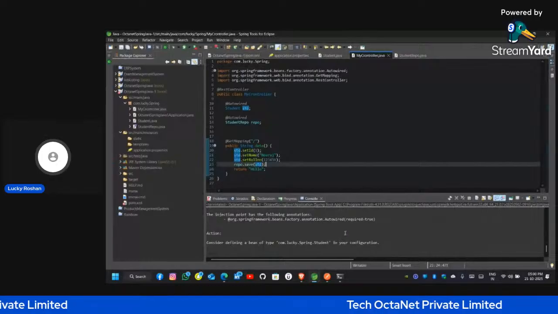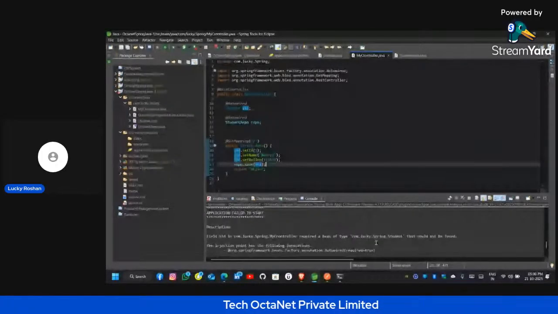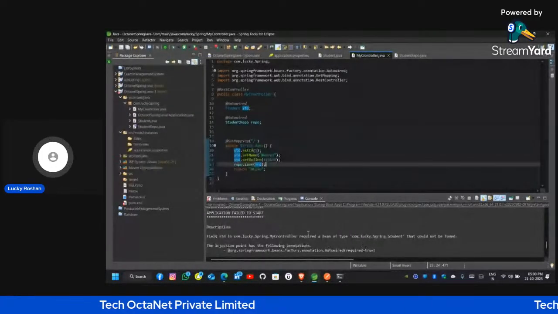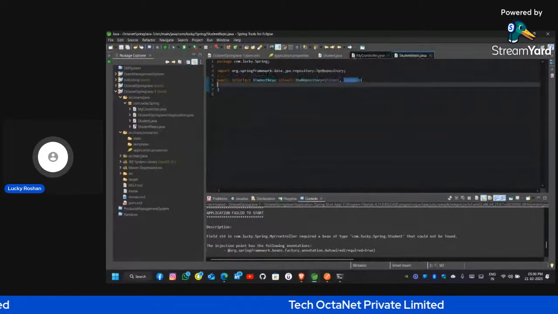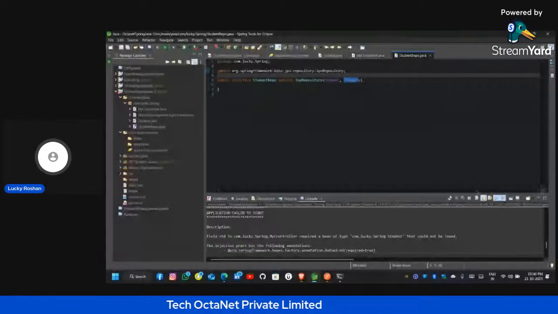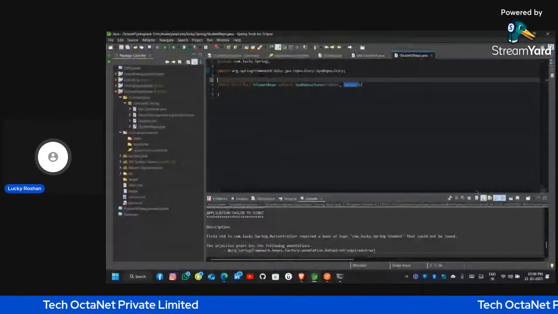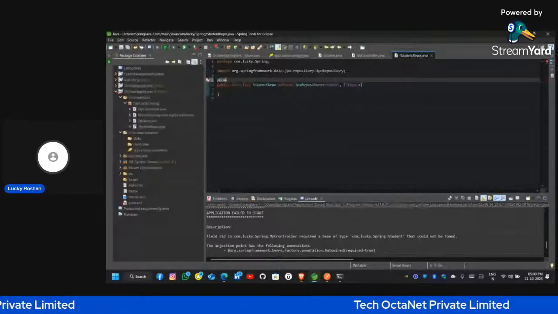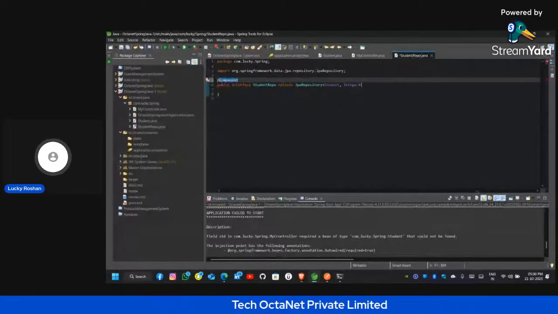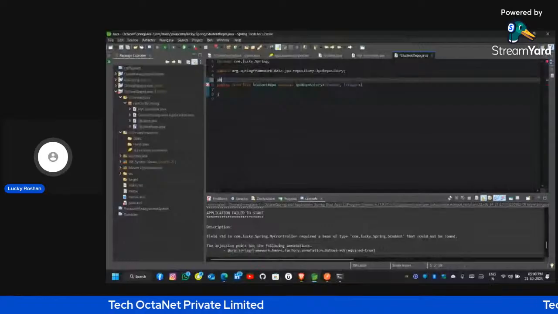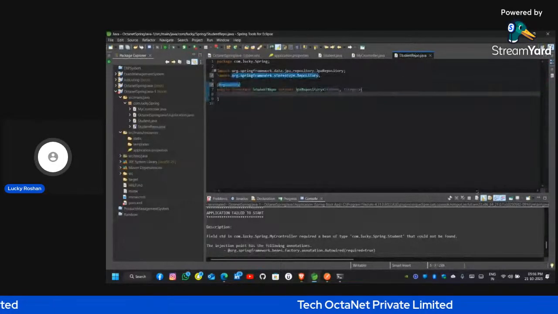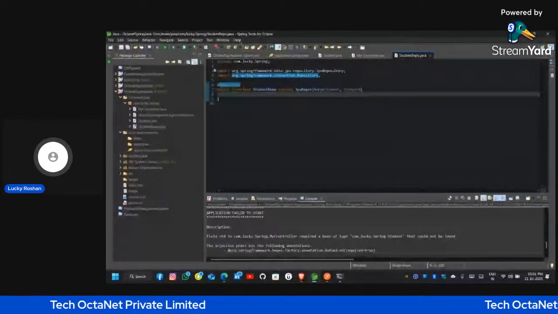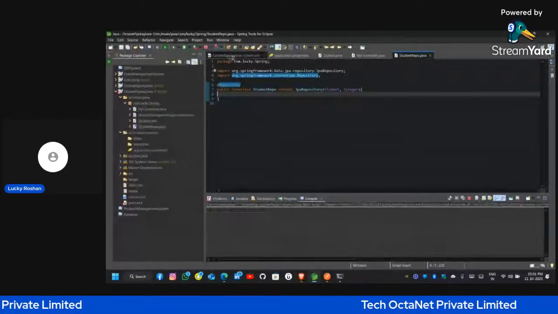Okay, it is showing us some error. Could not be found. Okay, my controller could not be found. It is a REST controller, but this repo cannot autowire this because we have not told Spring that this is a component. So we can either type it as this is a component, or we have the special annotation for repositories, that is @Repository. By making this a repository, we can tell Spring that this is a repository for our Student class. Now let's try running it and see what is the error if there is one.